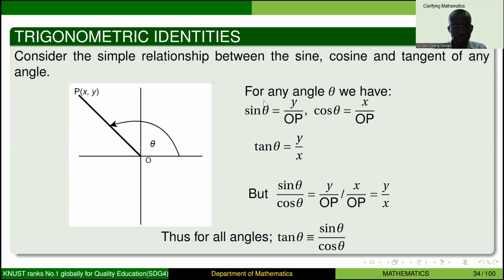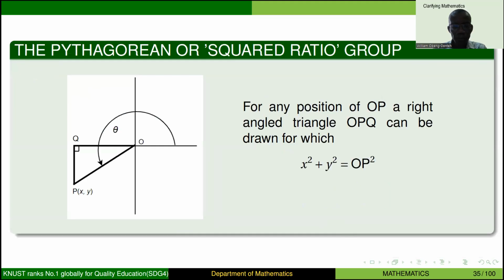And so based on that, we can get sine theta, which is opposite over OP, which is the hypotenuse. Cos theta is the adjacent over the hypotenuse. And then our tan theta, that's also opposite over adjacent. Now, there's something that we can also take note of here. If we find sine theta over cos theta using the right-hand side, then we'll come to y on x, which gives us tan theta. So it is obvious that tan theta can be written as sine theta over cos theta. So we need to take note of that.